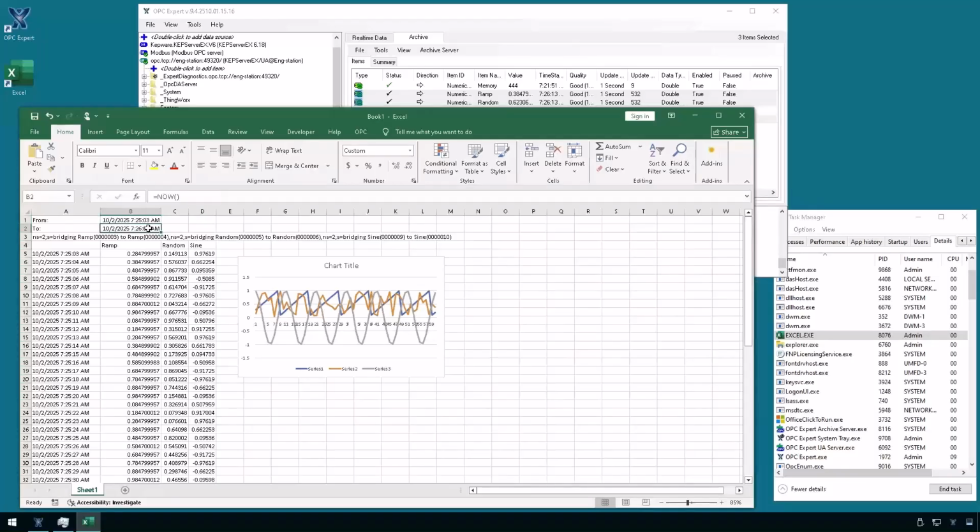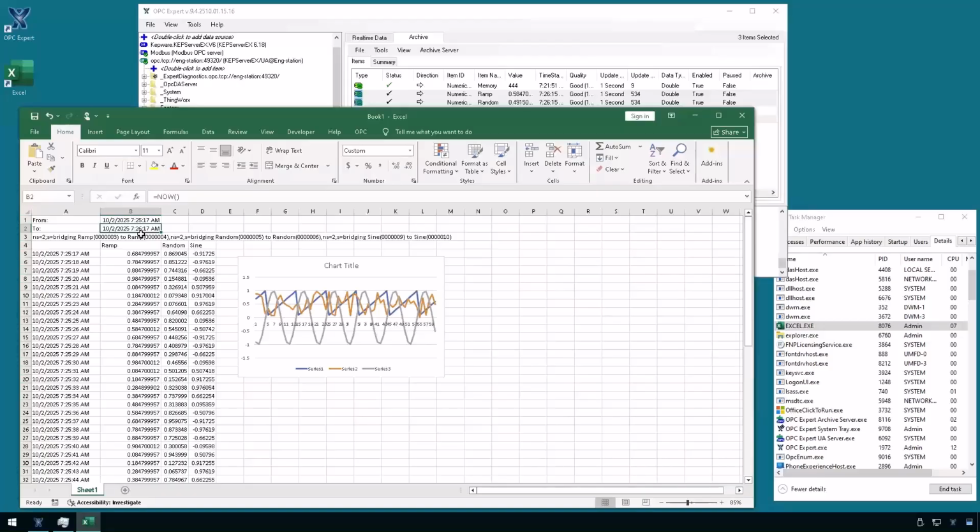If I click F9 on my keyboard, you can see that this is being updated for the time right now. So there we go. And you can see that the values are being updated all the time. And sure enough, you can see that the trend moves. It's easier to see that the data is moving with this trend. Here are the names of the items, and we can, of course, make this look pretty with different colors.